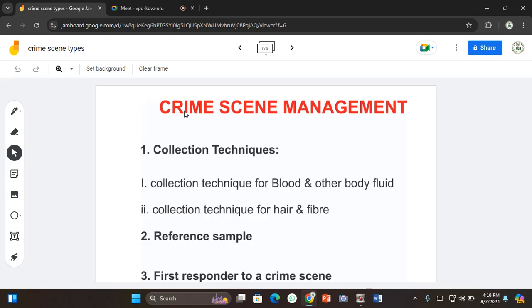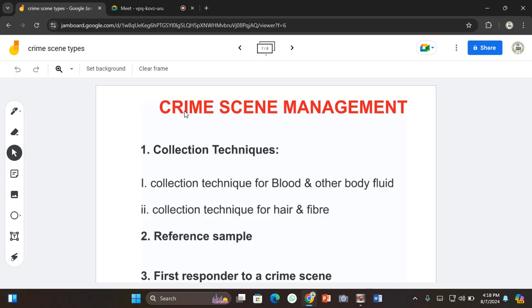As an investigator, you are supposed to use a variety of methods to locate biological evidence. The methods include visual inspection, that is using your eyes to look at the crime scene. Another one is using alternate light sources, devices that can help you to see some biological evidence that you cannot see with ordinary eyes.